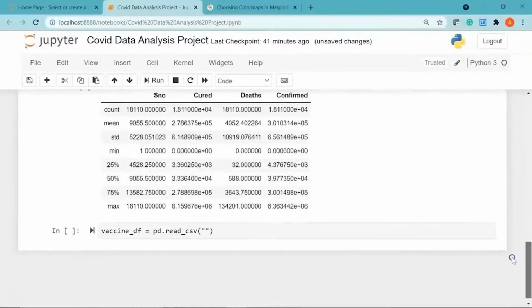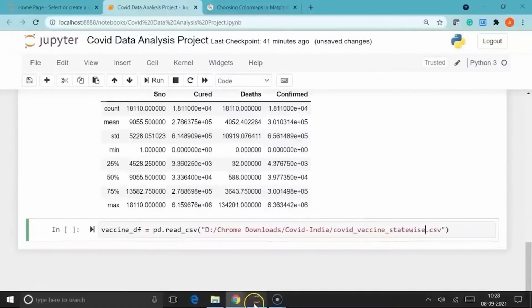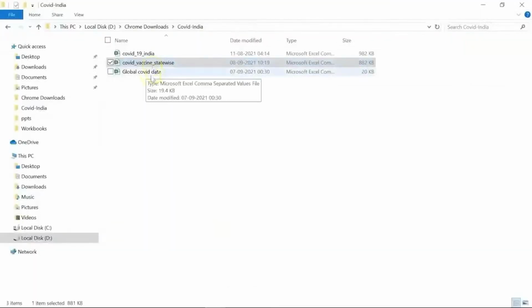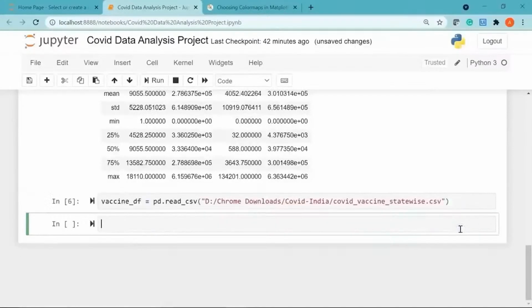Let me paste it here, and instead of COVID-19_India, I'm going to say COVID_vaccine_statewise. So this is the dataset that we saw, COVID_vaccine_statewise. Alright, let me run it.